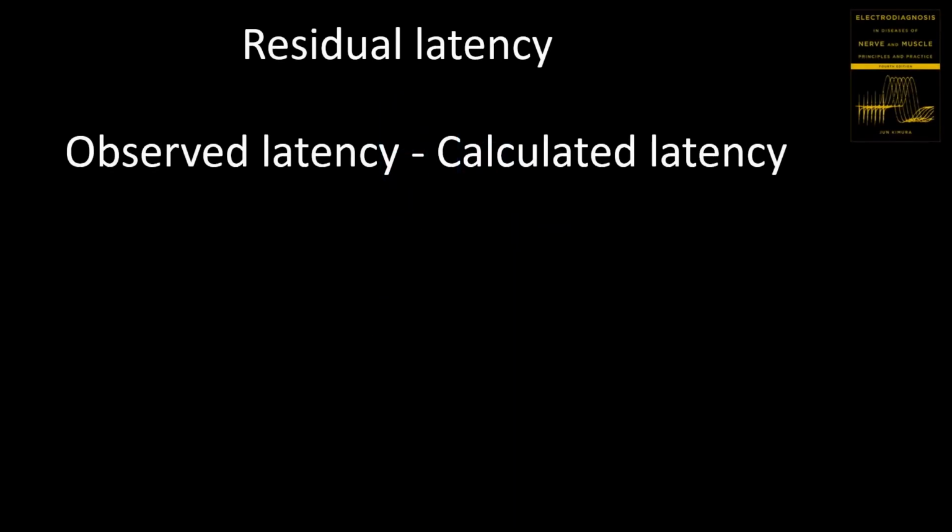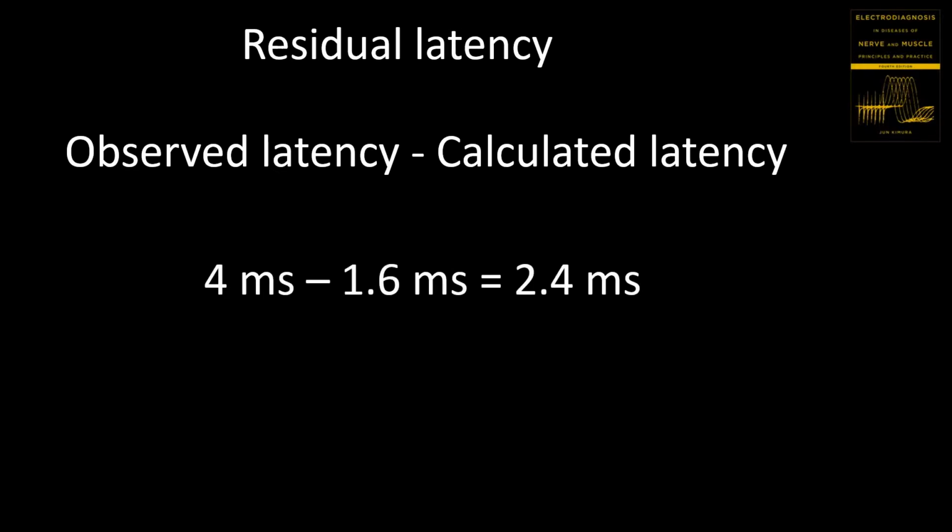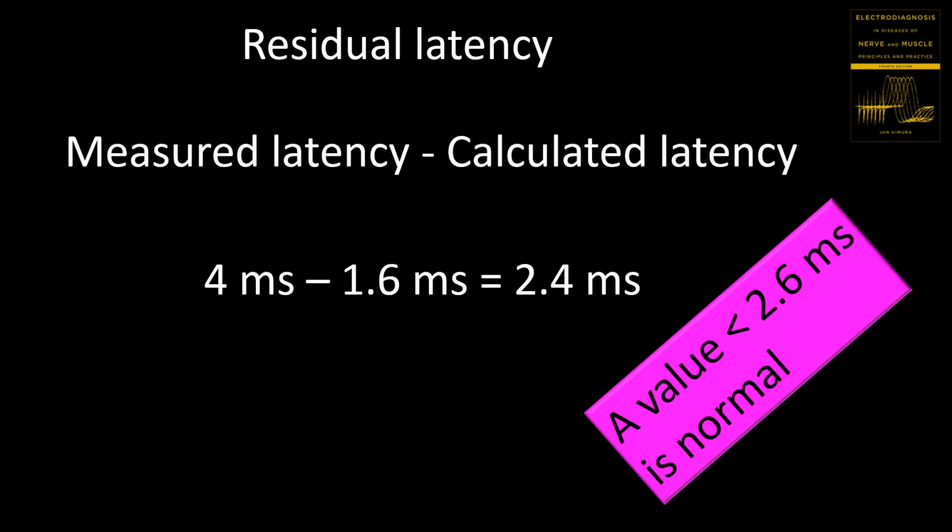The second element used in this question is residual latency. The residual latency is obtained by subtracting the calculated latency from the observed latency. In this case, the observed latency was 4 milliseconds, as stated in the question, and the calculated latency was 1.6 milliseconds, as we have just determined. Thus, the residual latency in this case is 2.4 milliseconds. The normal value is less than 2.6 milliseconds.